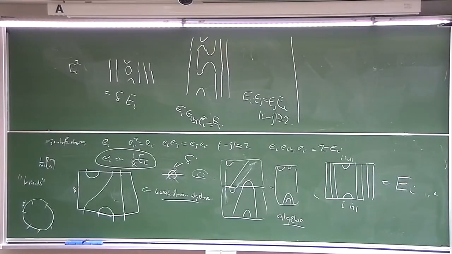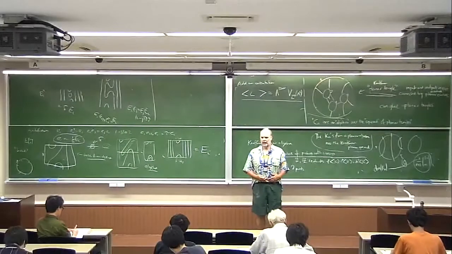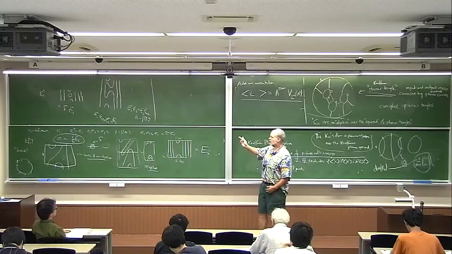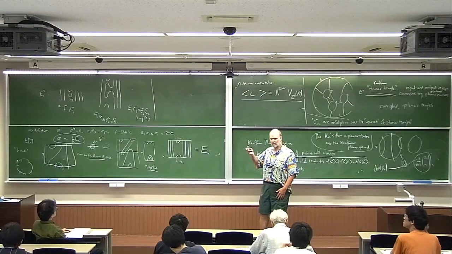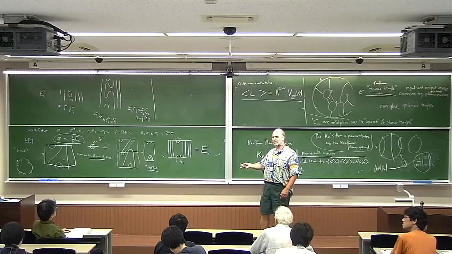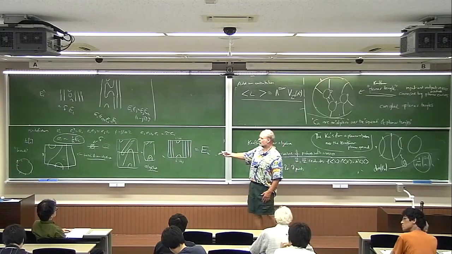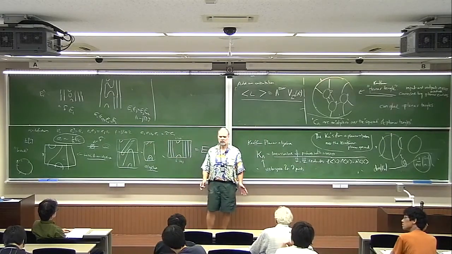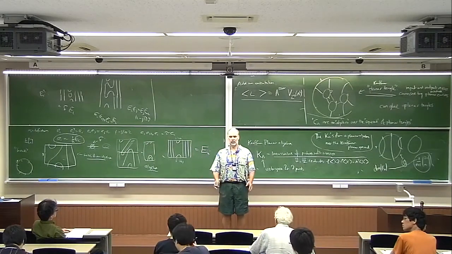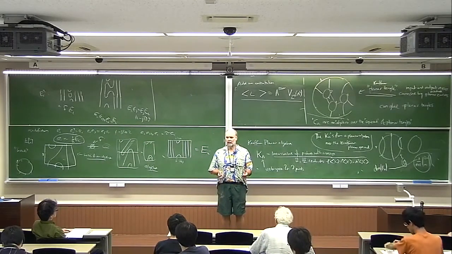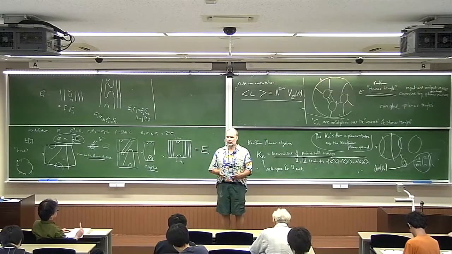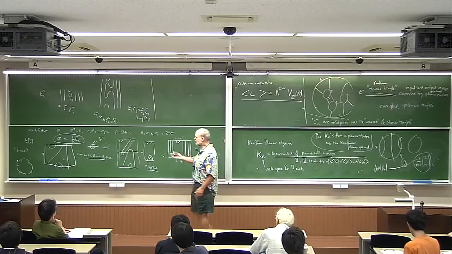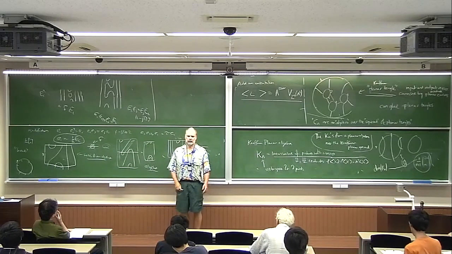So this suggests that maybe these planar tangles have something to do with subfactors. Because where did we get the little EIs from? We got them from this tower, okay? And then we've seen by this convoluted walk-through knot theory that they turn up as planar pictures. So let's take that seriously, and this is one thing I wanted to do. Perhaps we can apply this theory that Jones developed with these planar tangles and so on, not to just the EIs, but to more structure that we might get from a subfactor.